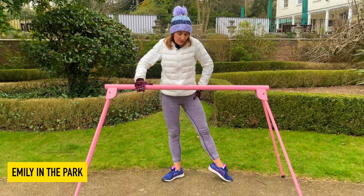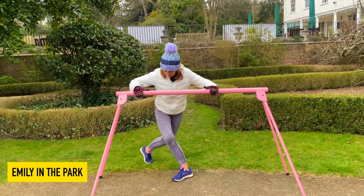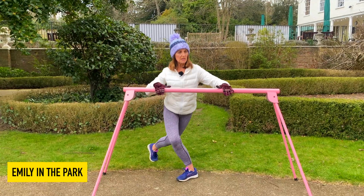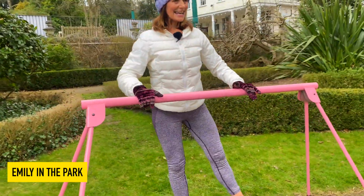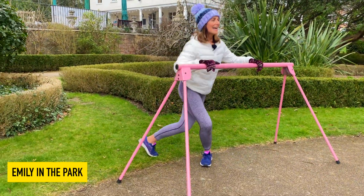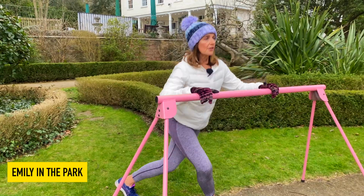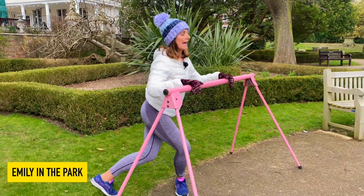Keeping that turn out, keeping the rotation at the top of the leg, works all around the top of that leg. And dropping down, stretches through the supporting leg and the glute. Keeping the knees and toes in line always. We go for 8, and 7, and 6, and 5, and 4, and 3, and 2, and 1. Let's change it to lift the toe to the inside of that supporting kneecap.